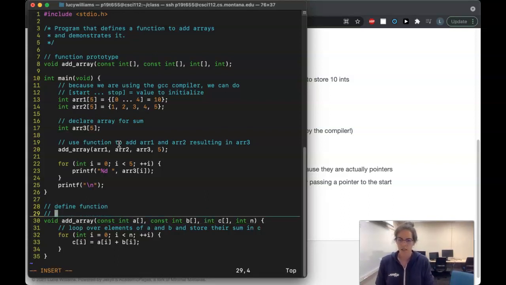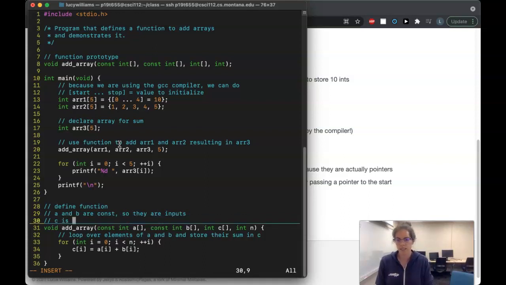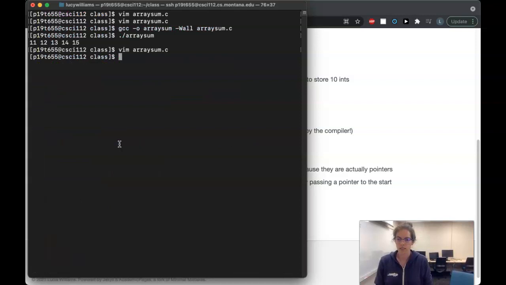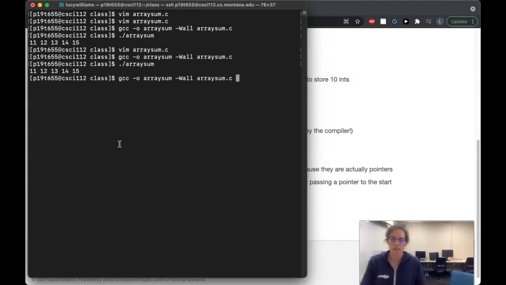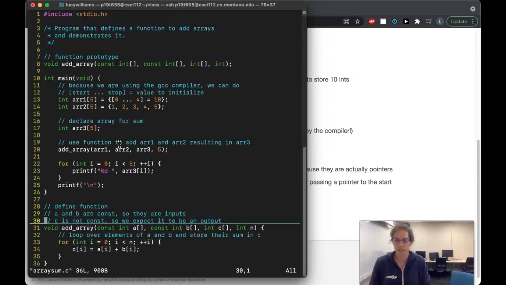So A and B are const, so they are inputs. And then I would say C is not const, so we expect it to be an output. And let's just see if this compiles. And it does.